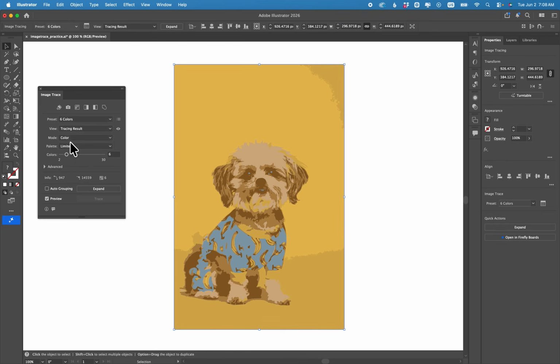We can go to this little color slider right here and add colors just by sliding up and down. It's usually best to keep your colors minimal if possible when using image trace because every color creates a whole bunch of new paths. So let's go up to 10 in our color slider. I think we might need even more colors. Let's go up to 20. Okay, so after adjusting our colors, I feel like 20 colors is nice. We get some different tones in our dog. We get lights and darks, and we have this shirt that is still showing the colors of the shirt.